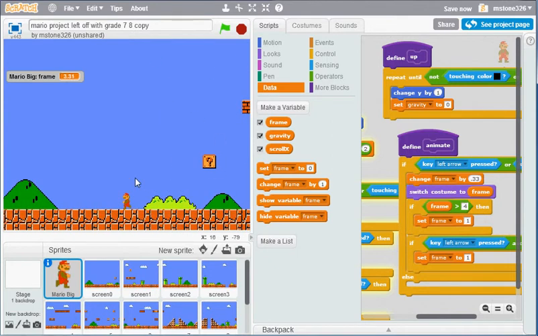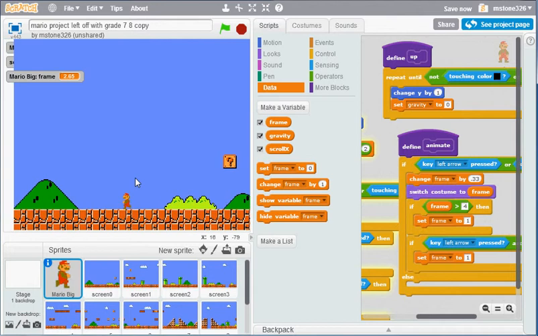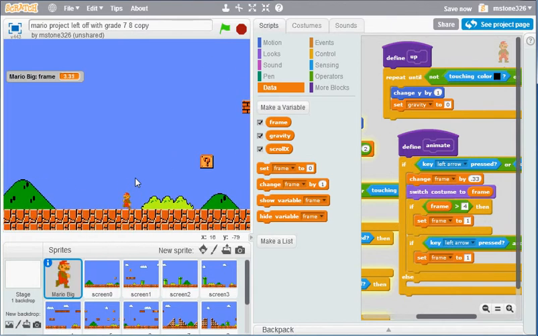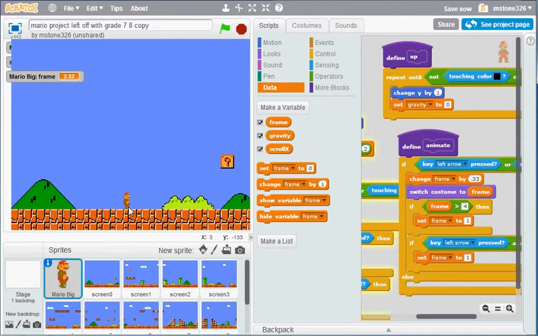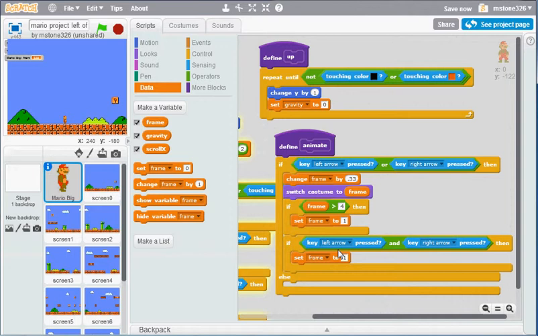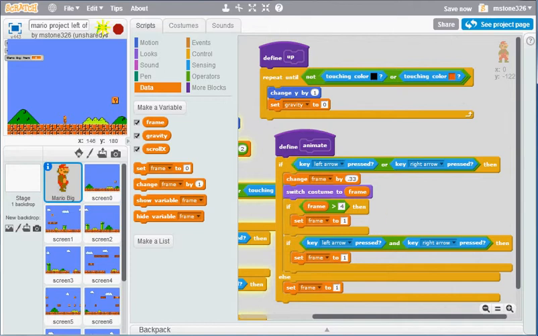I stopped running, and look at what frame he's on. He's stuck. So when we're not pressing those arrow keys to move, he should reset to that one right there. I just got lucky. We don't want him to just stay in an almost running position. We want to make him go back to frame 1. Okay? So frame 1 is the one that we just used up here. So if we're not pressing left or right arrow, okay, we're just hanging out, we should set the frame to 1. So let's see how we go.